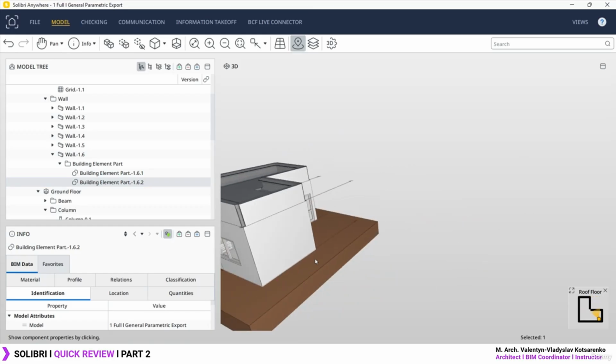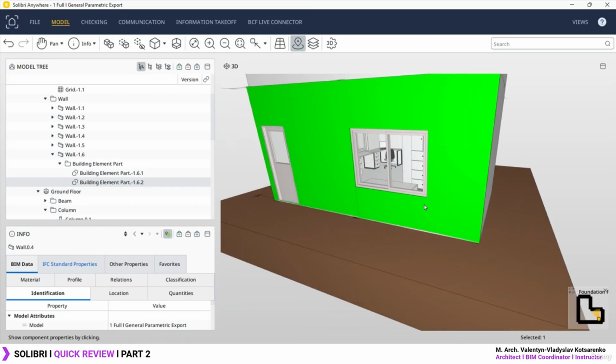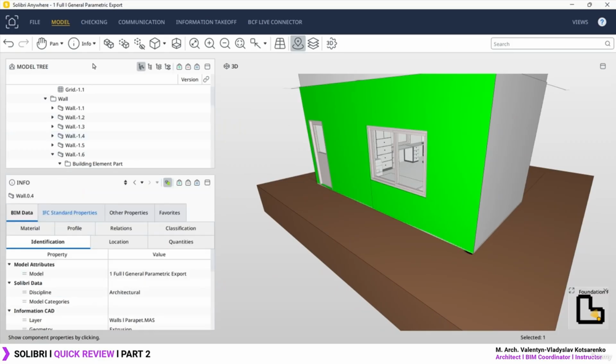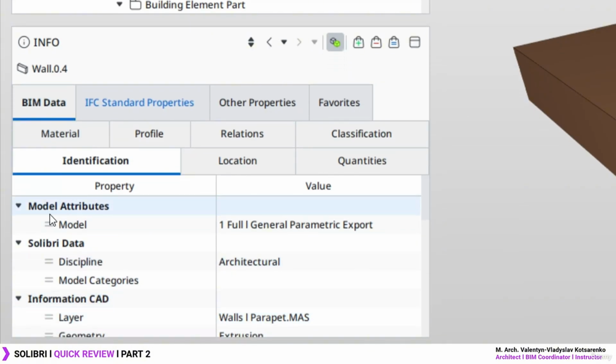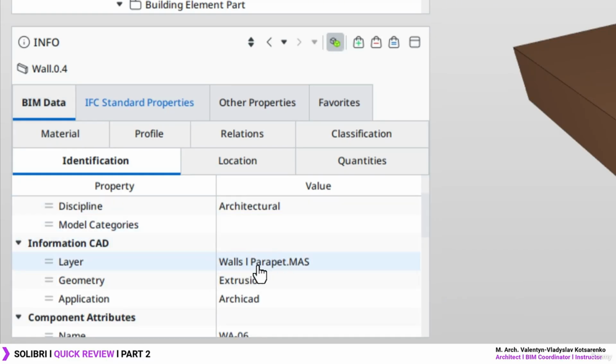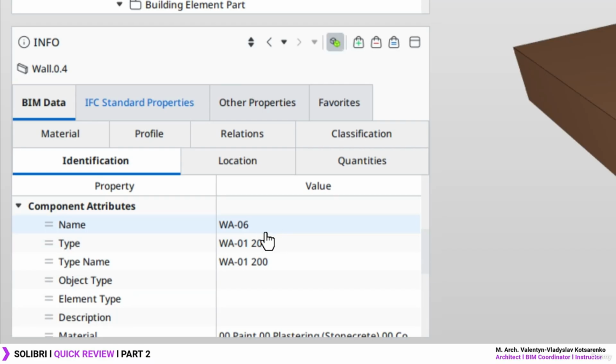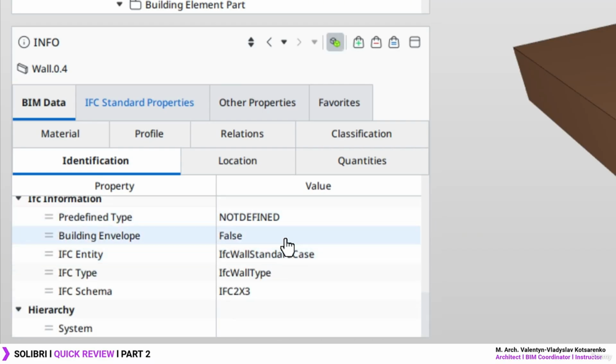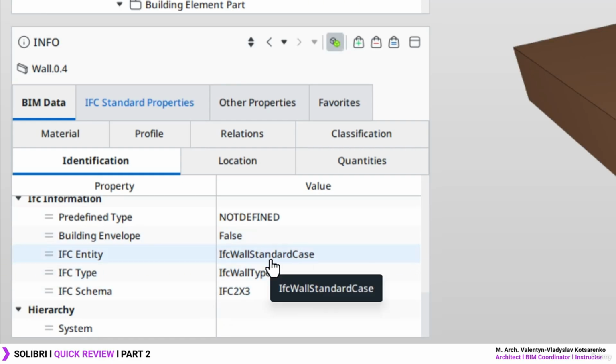Or directly in the model you can left click, select the element, and then if you activate the info right over here, you can visualize the different tabs. You got BIM data, model, discipline, layer, names, types, the IDs, IFC parameters that we can always configure.